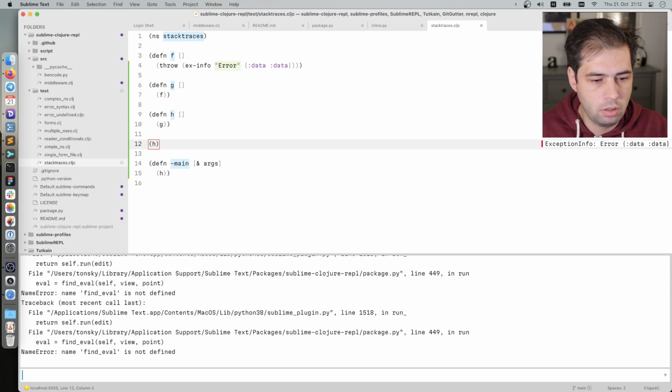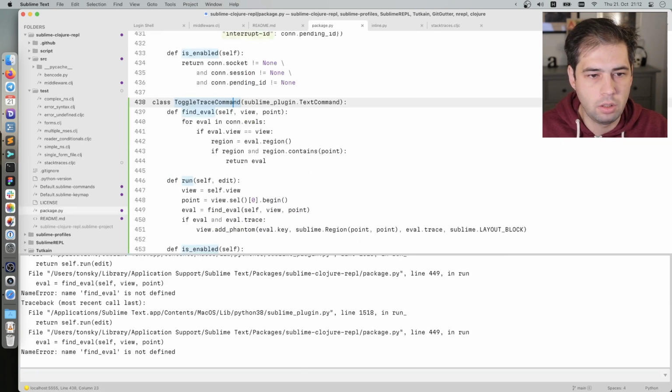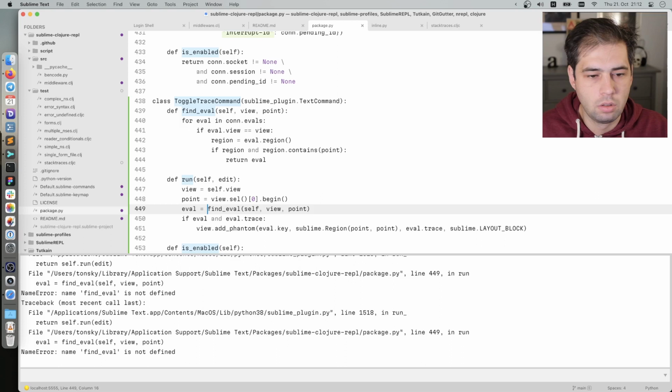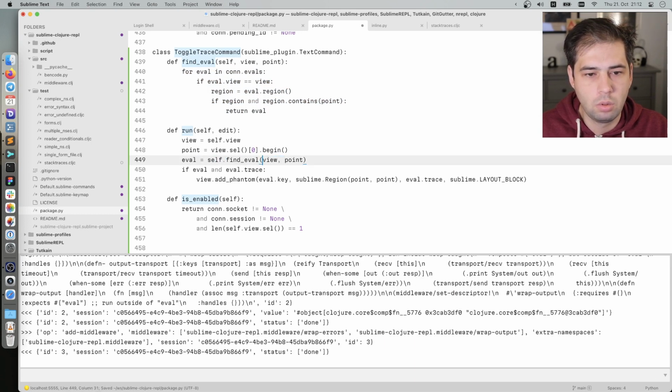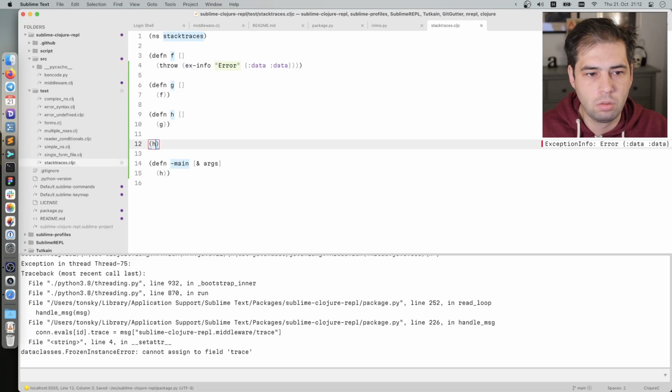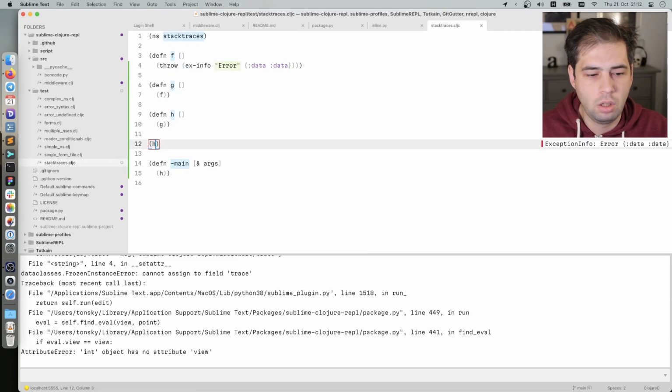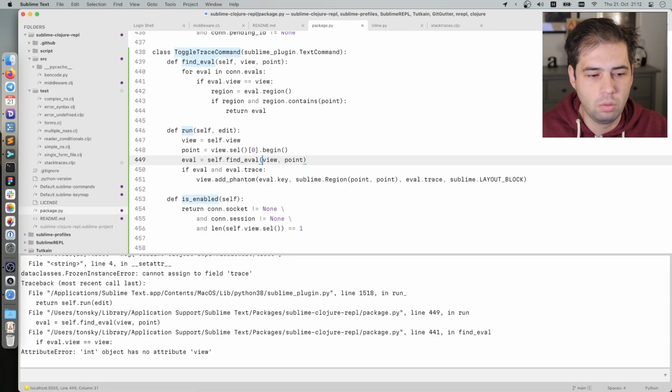Okay, nothing happens. Find evals not defined. Yeah, fair enough. But we don't really need it, right? So int object has no attribute view. Okay. Eval with view.